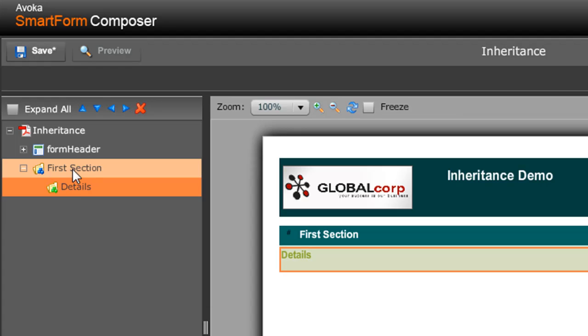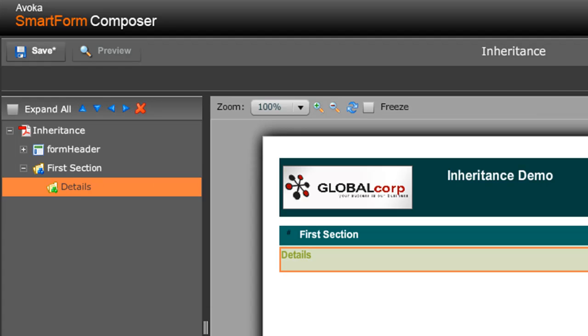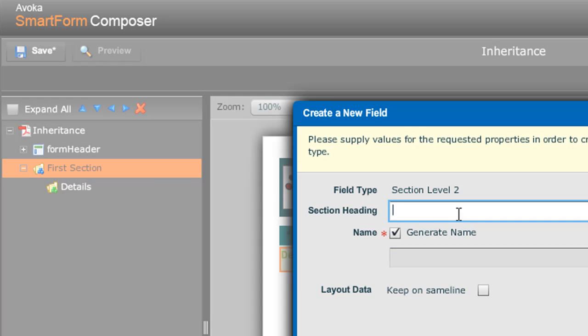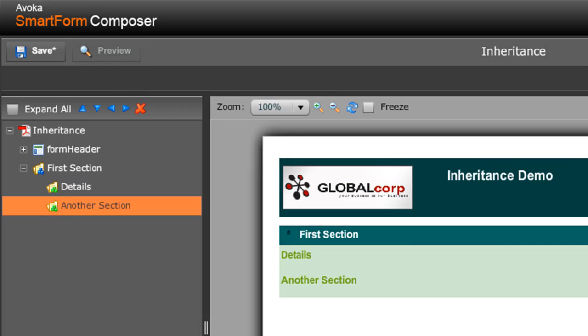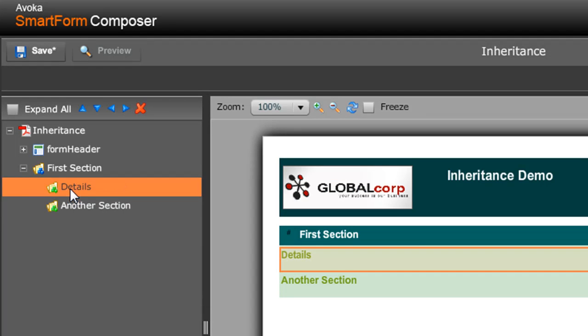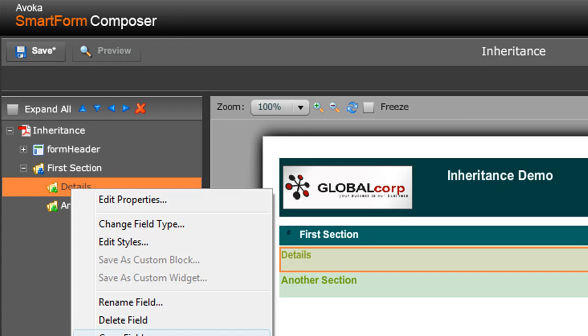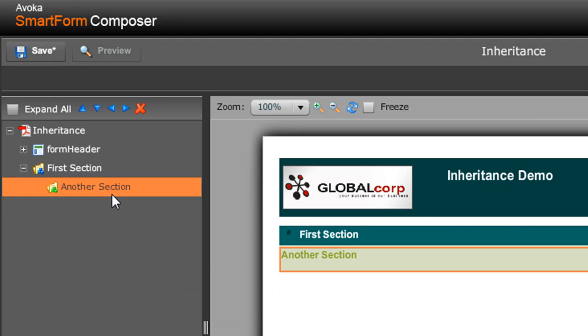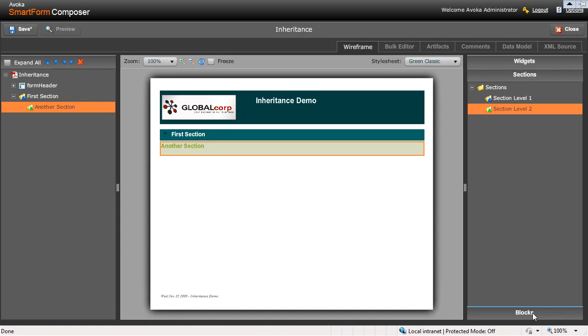Now, a couple of things about that. I can simply add another section level 2 into this top level section if I'd like to. And I can delete the starter content that was added there automatically. So really, starter content is just content that initially appears, but that in every other way is just like another object that you might have explicitly added.